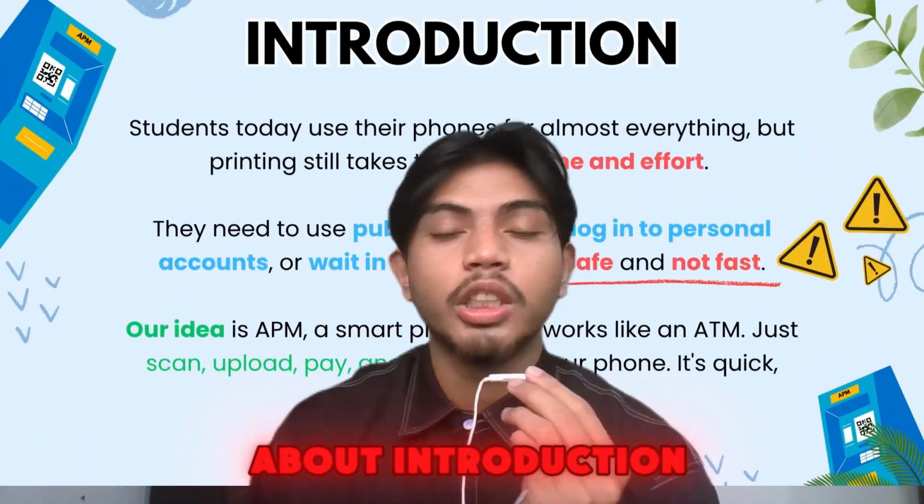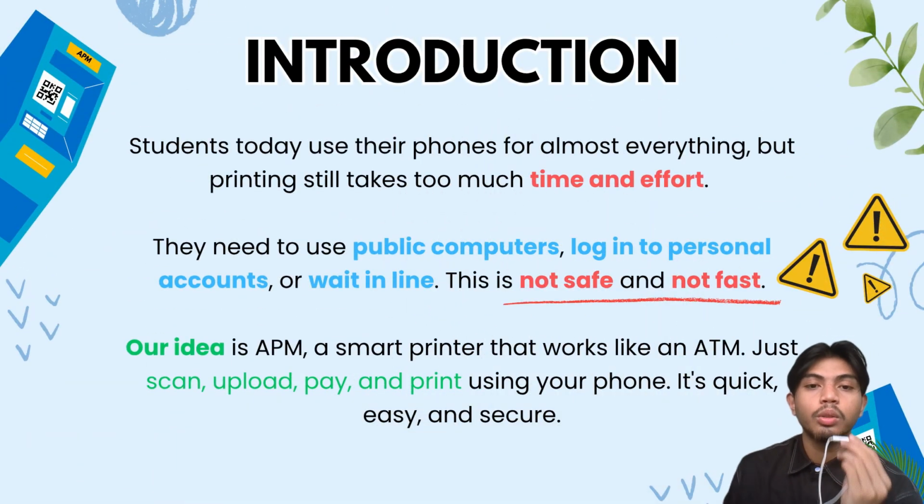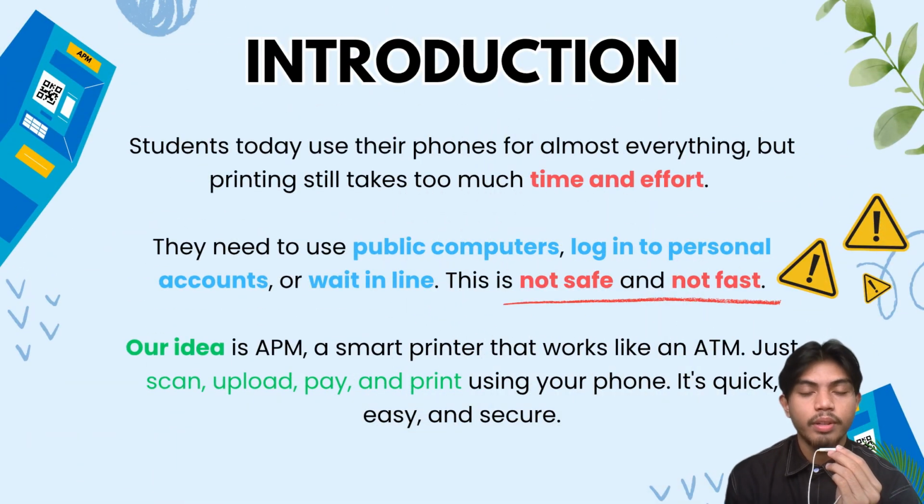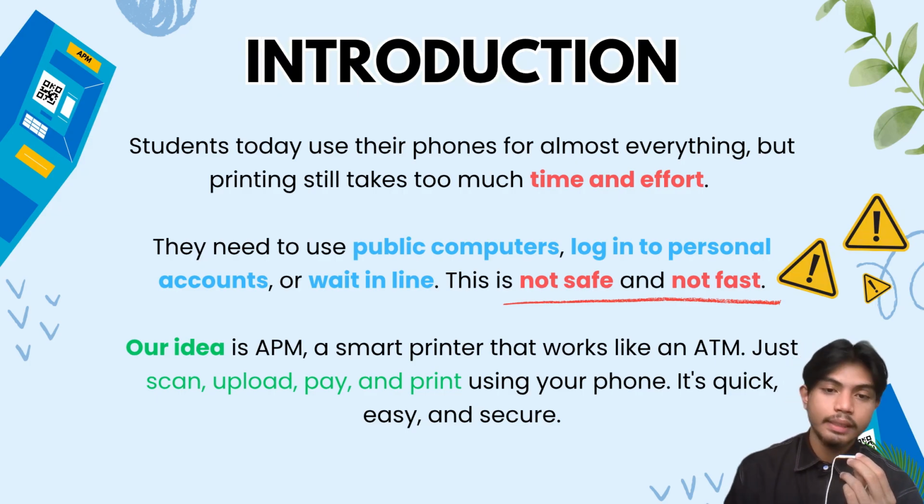First, let me talk about the introduction. Students today use earphones for almost everything, but printing still takes too much time and effort. They need to use public computers, log into personal accounts, or wait in line. This is not safe and not fast, and our idea is APM, a smart printer that works like an ATM. Just scan, upload, pay and print. Using your phone is quick, easy and secure.